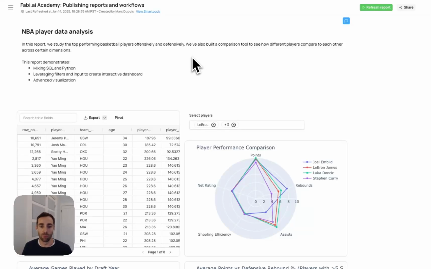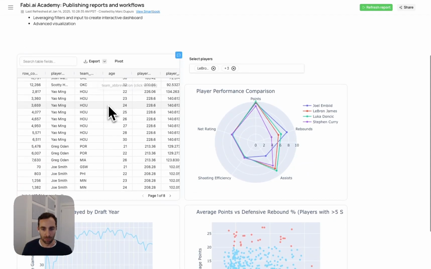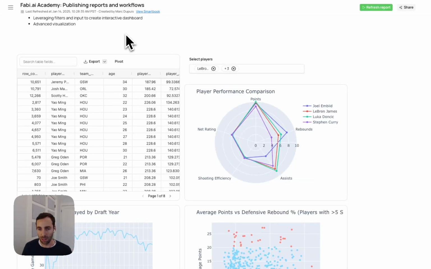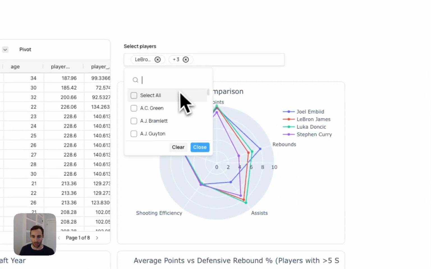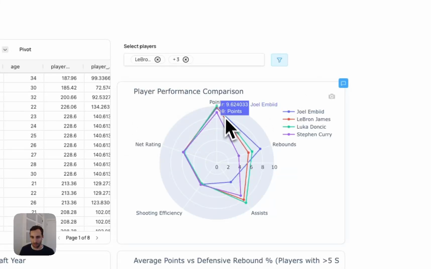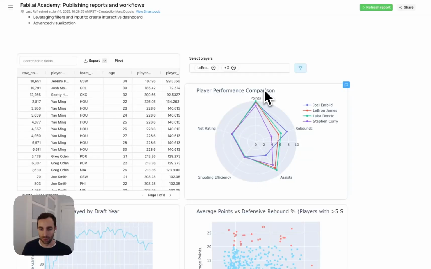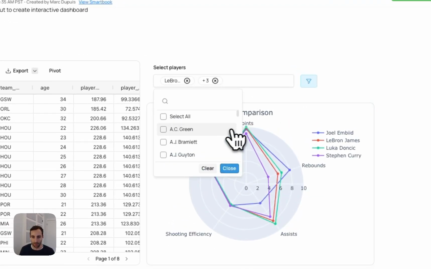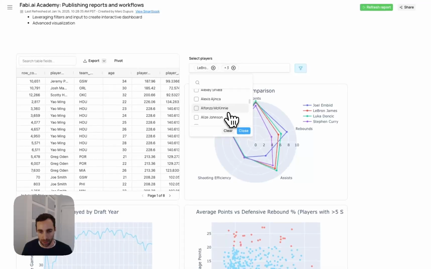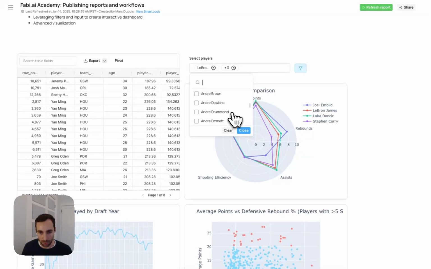And this is maybe an example of what you could build in Fabby. Here we're looking at a report. It's looking at some NBA player data, relatively simple data, but it illustrates everything you can do with Fabby. So I can build a report here that shows me the data that we've extracted from our database. I have this chart here that's interactive. So for example, if our NBA players were scored according to certain dimensions like assists, shooting efficiency, net rating, we have this dynamic filter in here where I can, let's see if we can find a player. There we go.